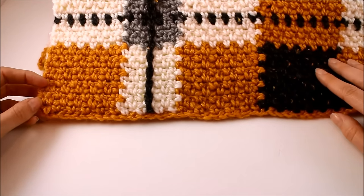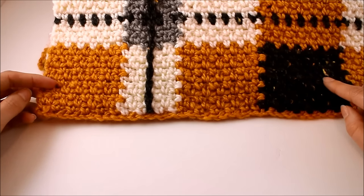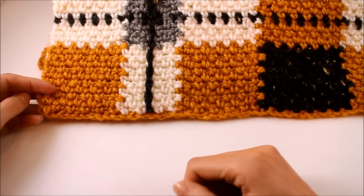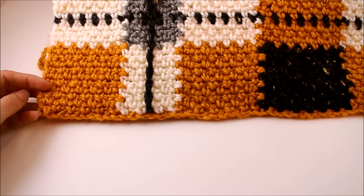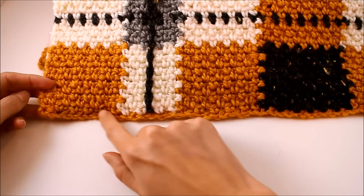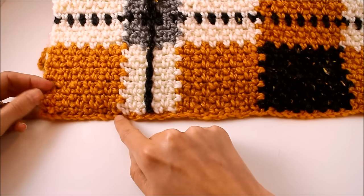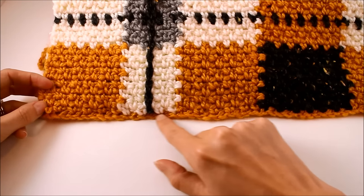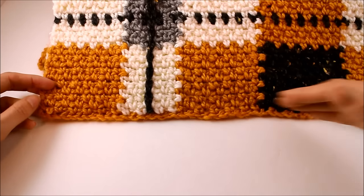To finish, we need to make several cuts of yarn that are 20 inches long, and each fringe is going to be four strands. So we need to cut four strands of each of the colors — A, B, and C — to match the pattern. This little section is going to be the gold color fringe, then a section of white, then back to gold, then charcoal, and so on.